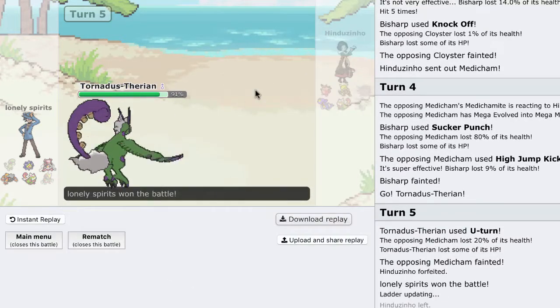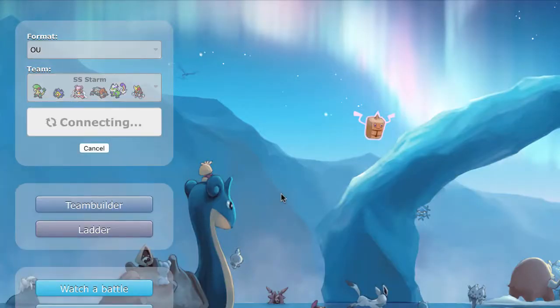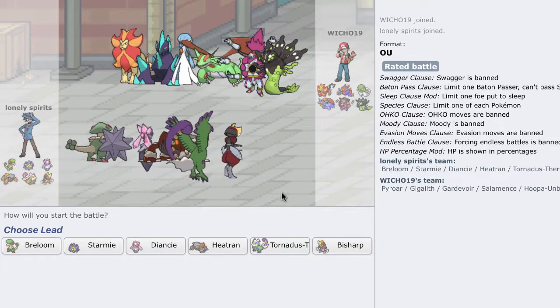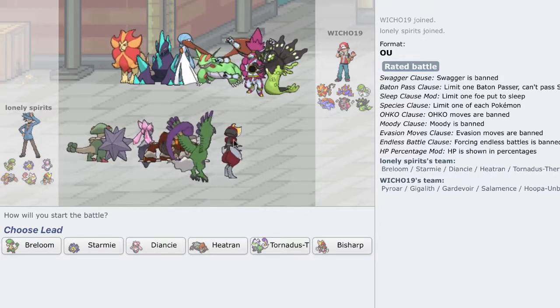As he forfeits, he still had a good chance to win this. He had Alakazam, he had his own Torn, and he has Clef. So I don't really understand that forfeit, but on to the next one. And we get a Dawn Squad with Pyroar, Gigalith, Gardevoir, Mence. Wow. Powerful squad, very, very powerful.